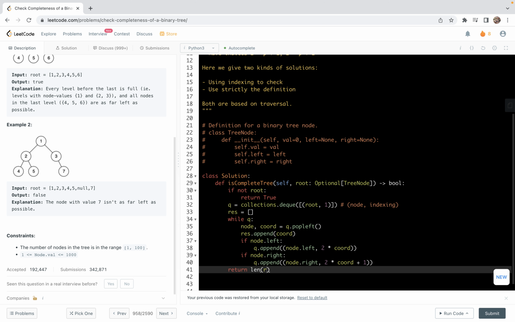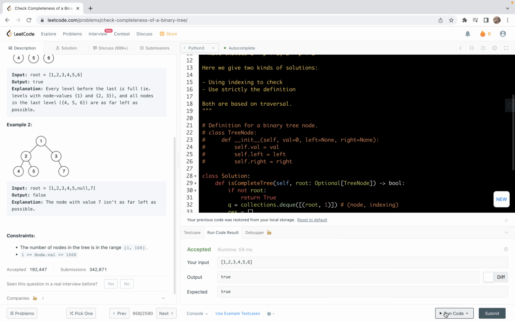Here the order is important in some sense. So node right. But for counting purposes, that makes no difference. So here I'm going to do node right, then 2 times coordinate plus 1, right? This way we can get all the node values, but the purpose is for counting.